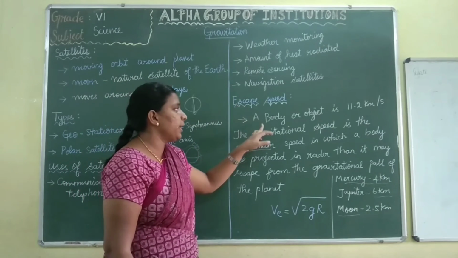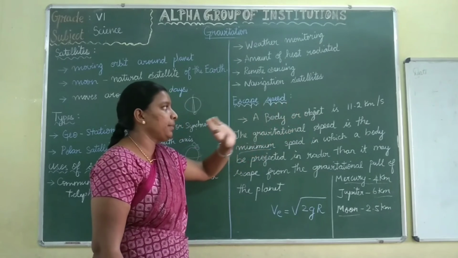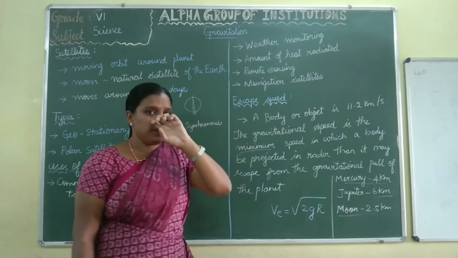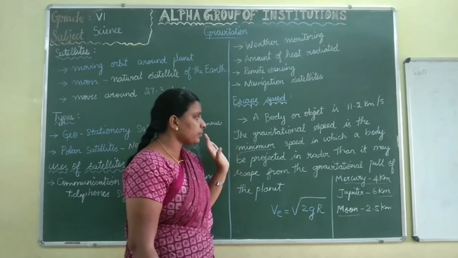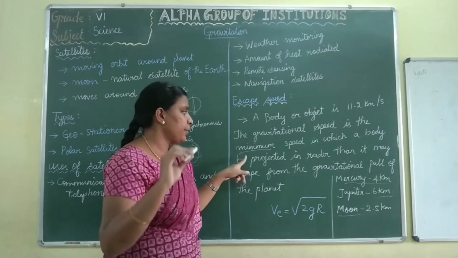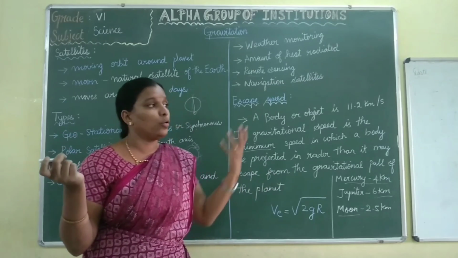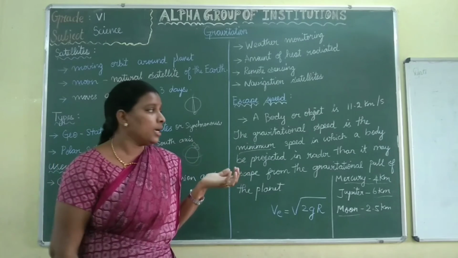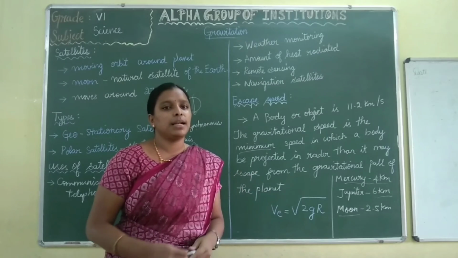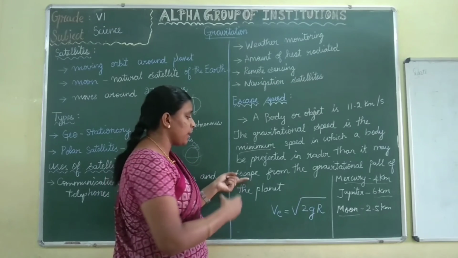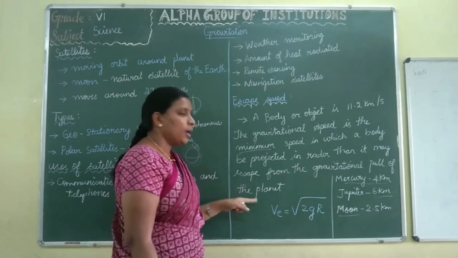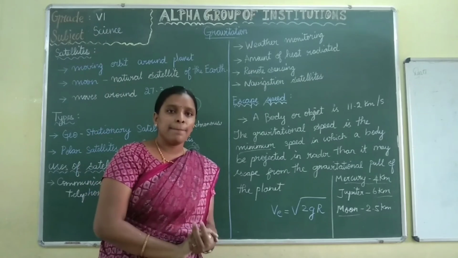Then come to escape speed: for a body or object it is 11.2 km per second. If you are throwing any object or body, it comes under 11.2 km per second. Then they have given a definition. Escape speed is the minimum speed that a body takes when it is projected. It is not going so far, it cannot go from one place to another country. It escapes from one object toward another object, and it returns back with the gravitational pull. Because of the pull only, it comes back to the same place on the Earth.